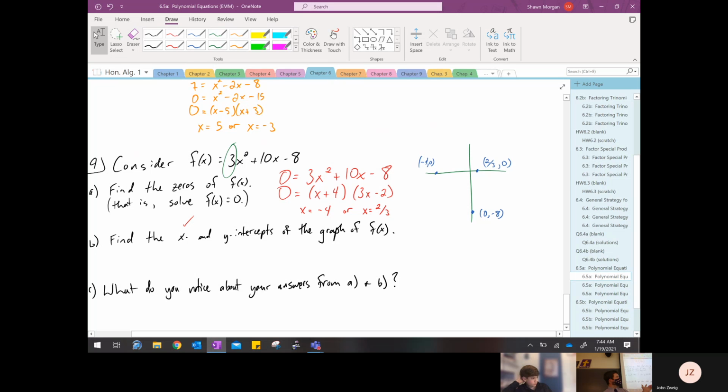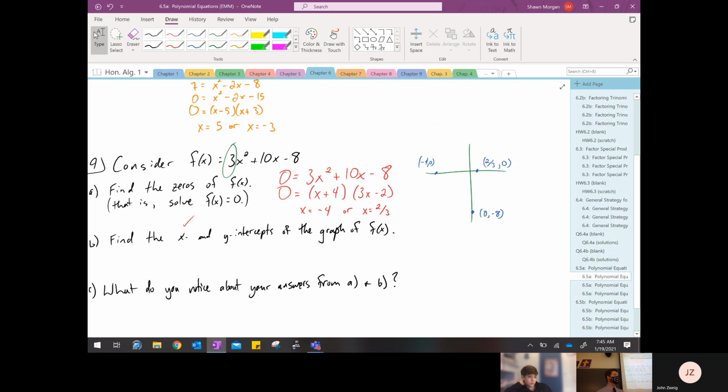Alex, which of those two endeavors did you find more challenging? X-intercepts or y-intercept? Absolutely. Every time, fellas. Can we make a note to that effect? That finding the x-intercepts is always going to be more challenging. Let's find the y-intercept. All you do is just plug in x equals what? X equals 0. And by the way, I didn't mean to say y-intercepts plural. Y-intercept is singular, because in order to be a function, it has to pass the vertical line test.